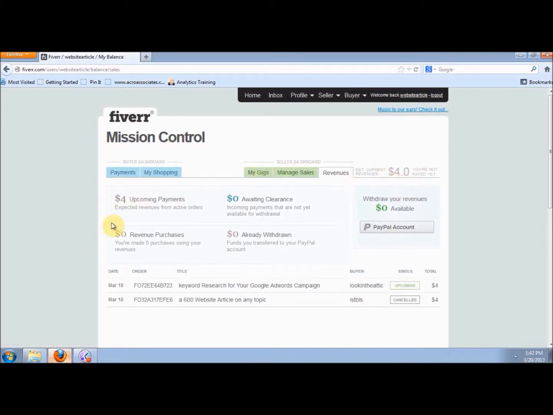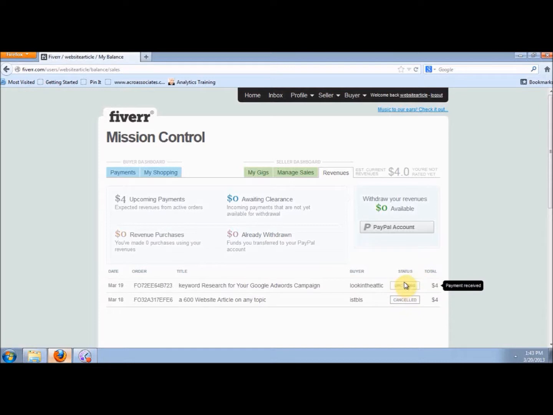Nevertheless, since this is a brand new account, we want to look here so you can understand this. In order to understand what's up here, you just want to go through and balance what's down here. So this person, for whatever reason, canceled the order before we ever got going on it, and that was our first gig, which was a website article and topic. That's great, because this is a much easier gig, but this person didn't.